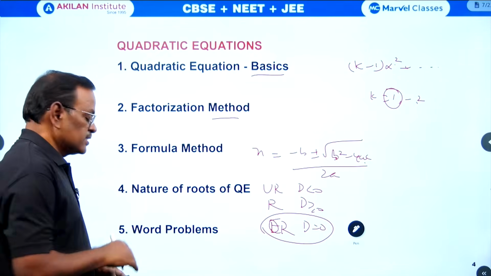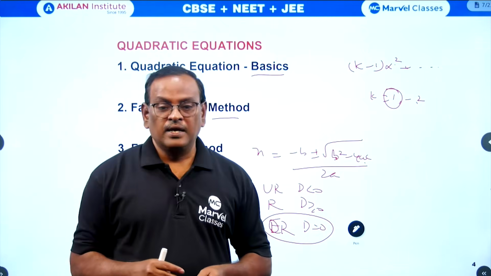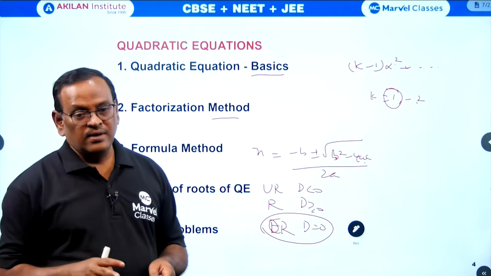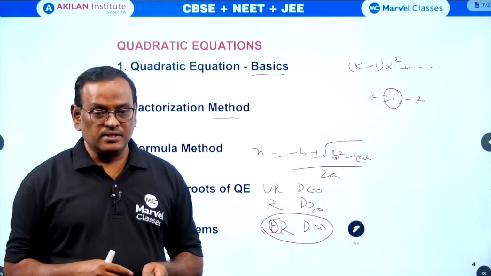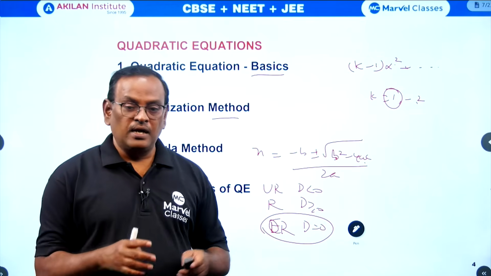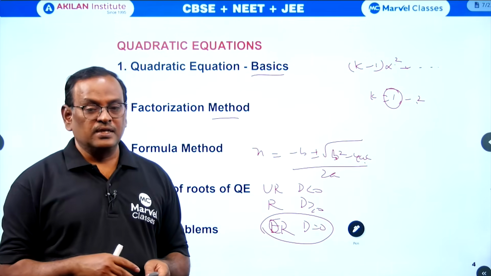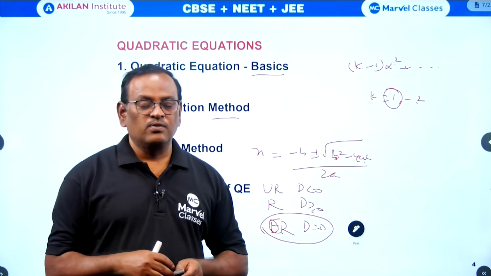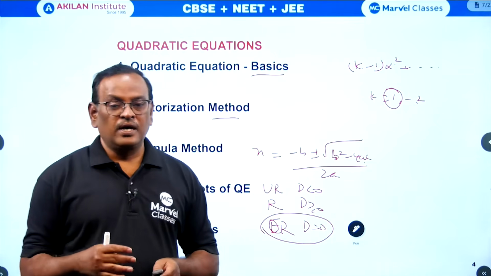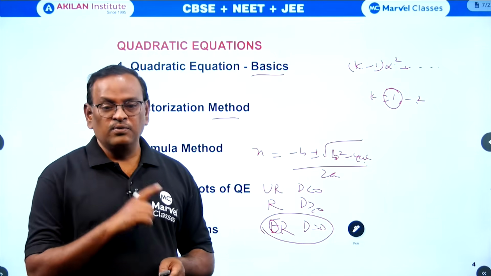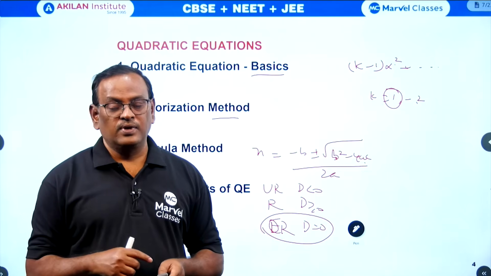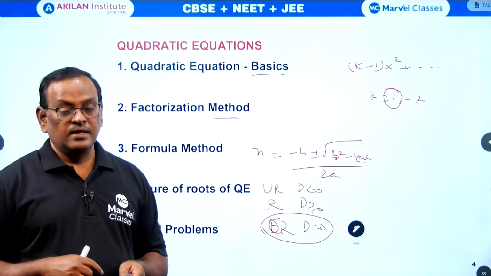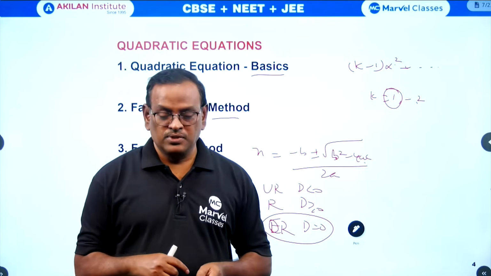Okay, and last, word problems. Like in pair of linear equations, in quadratic equations you have 6 or 7 extra types of problems. All the types that are there in linear equations are also there in quadratic. Apart from that, you have distance, speed, time. There we have distance related linear equations only, but here you have time related quadratic equations, upstream, downstream.